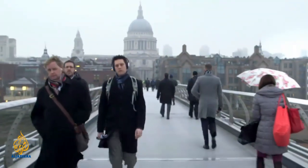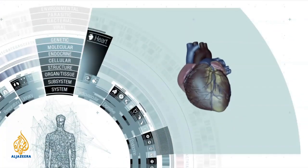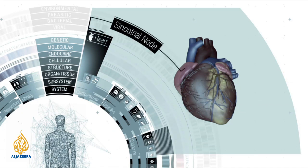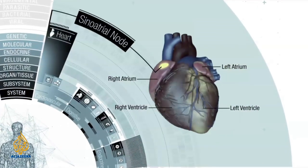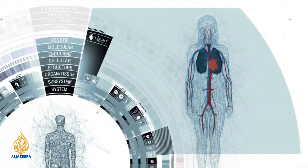One of the main causes is when the heart's electrical system goes wrong. I'm Anya Sitharam and I'm in London to find out how advanced medical technology is helping treat the condition. A healthy heart is controlled by electrical impulses which originate from the heart's pacemaker, the sinoatrial node, and travel along pathways through the four chambers, causing the muscles to contract in a controlled rhythm, pushing blood from the heart to the lungs and the rest of the body.